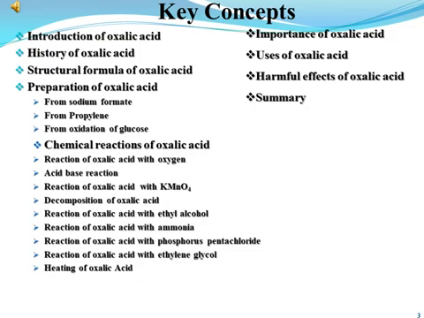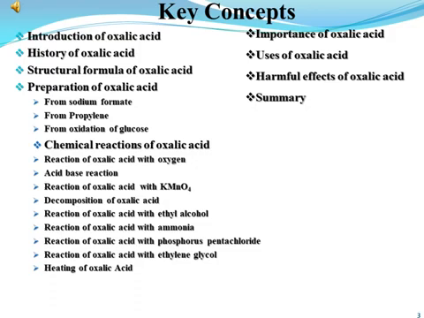from oxidation of glucose. After this, we study chemical reactions of oxalic acid. First, we study reaction of oxalic acid with oxygen, then acid-base reaction. Then we discuss reaction of oxalic acid with CHEM2113, decomposition of oxalic acid. After this, we study reaction of oxalic acid with ethyl alcohol, then reaction of oxalic acid with ammonia.